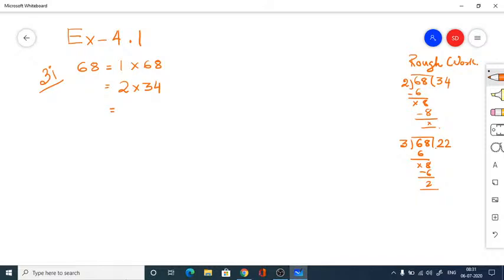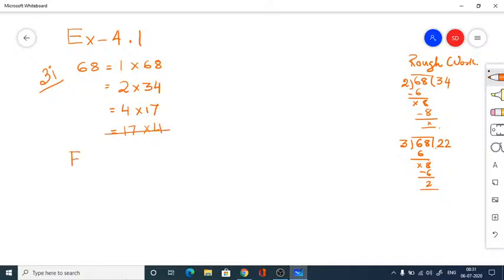4 ones are 4. So yes, it is. 4 into 17 will give you 68. After these trials and errors, it is not divisible by 5 because it is not ending with 5 or 0. Now it is not divisible by 6 because it is divisible by 2 but not divisible by 3. So in this way I will get back to 17 into 4. Since it is a repetition, I will stop.